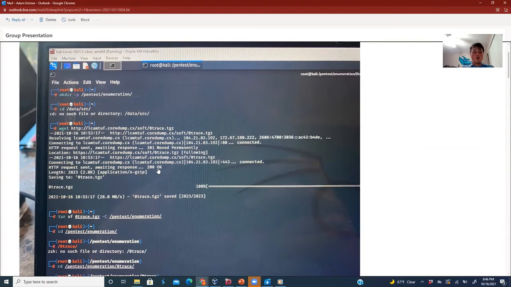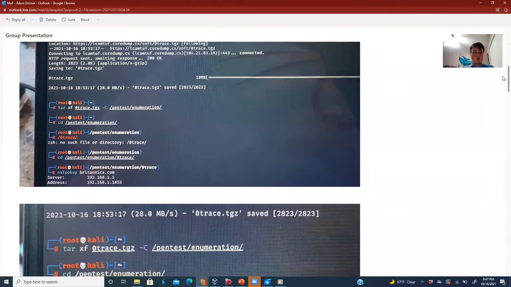If you got any other statement back, you might have to try again, because that probably means something went wrong. We get the length of the file in bytes, saving to otrice.tgz, here's the date I did it, and it was saved. So we're all good there.